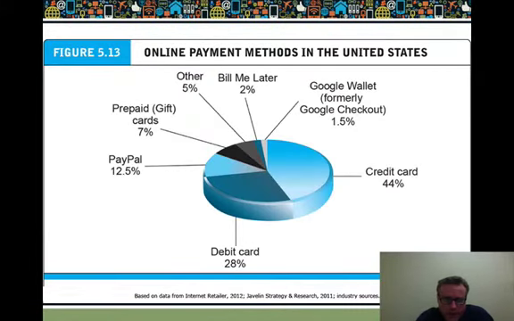So a variety of online payments across the United States are becoming more and more prevalent. We mentioned not only debit and credit cards, but Google Wallet, formerly known as Google Checkout, and Bill Me Later, an alternative method of setting up an account mainly for people who do not have credit cards, but also a convenience of doing it online without going through the credit card systems. Prepaid gift cards, but PayPal, as you can see, 12.5% of transactions across the U.S., becoming more and more strong.